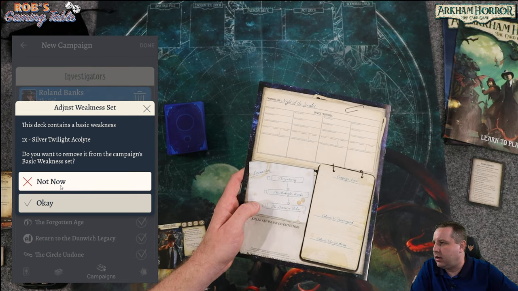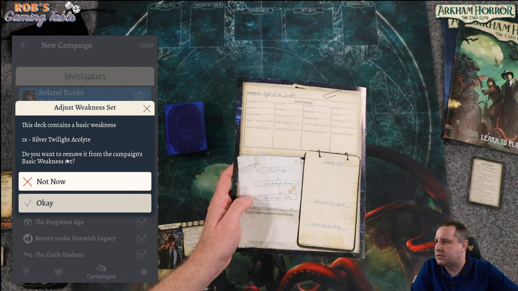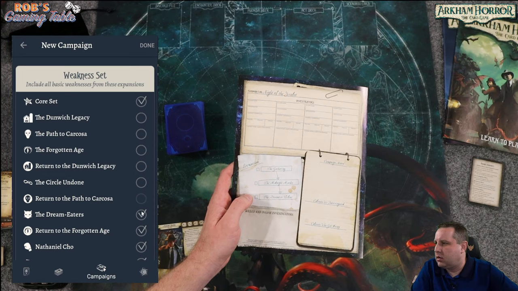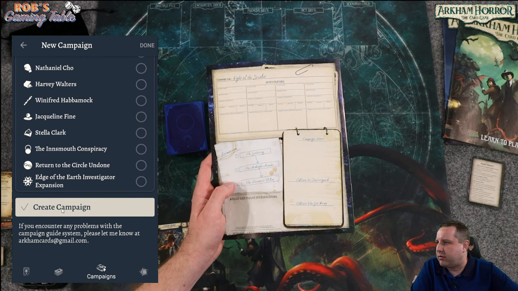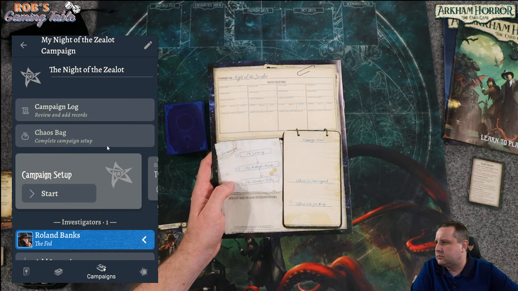No, I already put the Silver Twilight Acolyte in that comes with the starter deck. It's just asking us if we want to remove it from the campaign's basic weakness set. Yeah, that's cool. Oh, because we can use this to draw random basic weaknesses too, right? Oh, that's so cool. Oh, no, I see. Uh-oh. I must have all of the content enabled. Whoopsie. Okay, so it's just building our weakness set. I'll just use the core set ones, because we're just playing with just the revised core set. My Night of the Zealot campaign. Campaign setup. Oh, that's cool.